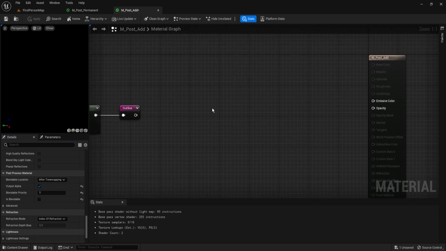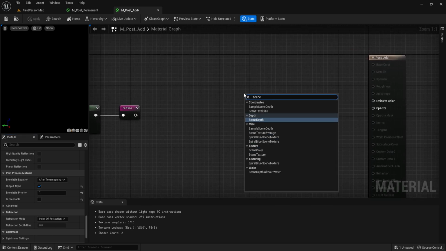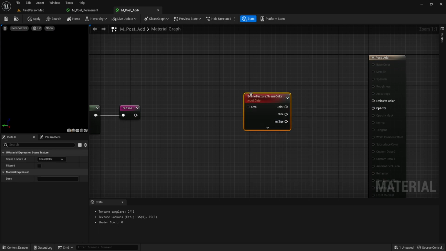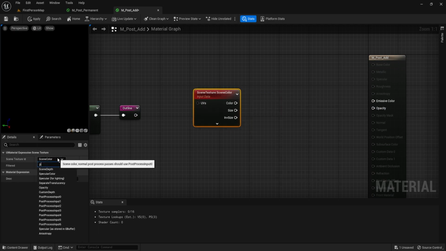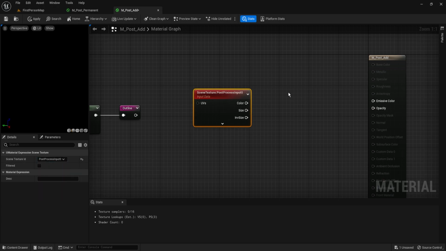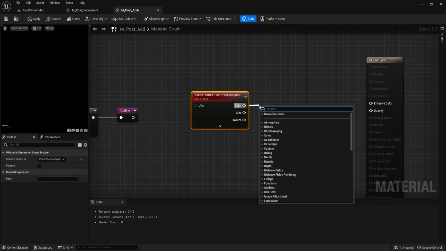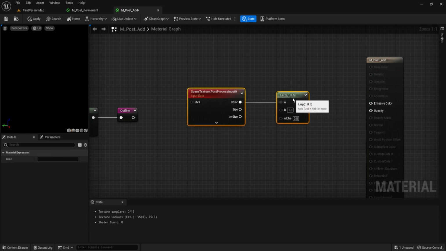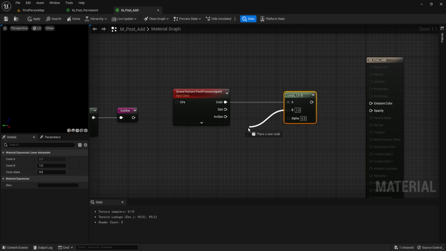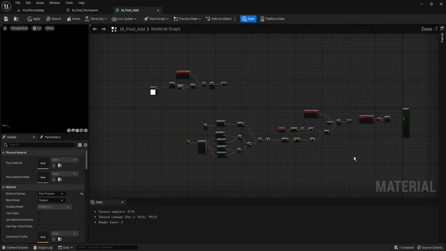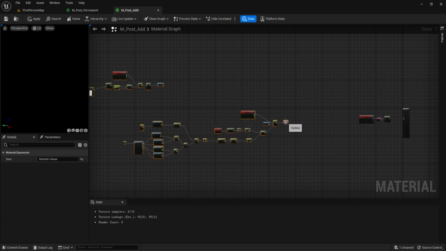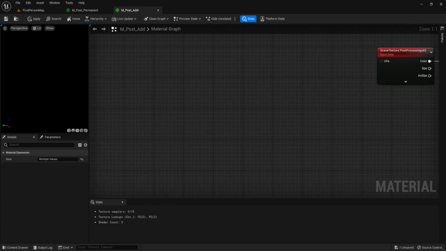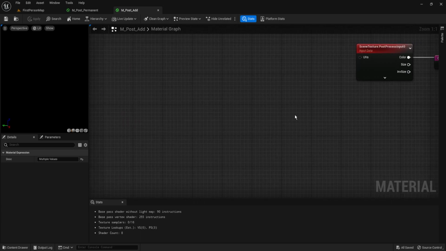What we're going to do here is get a scene texture again, and get our post process. We're going to call a linear interpolate, or just L, and put it in A for the color. For the B, we want to get our outline, which we made there. And for the alpha, we're going to need to make a sphere mask now, because we only want this ring to appear in a sphere mask, right? So unlike before, we don't need to make it a proper ring.